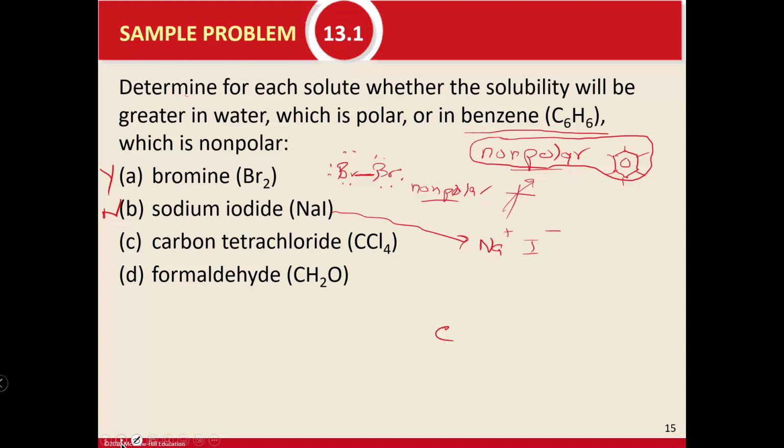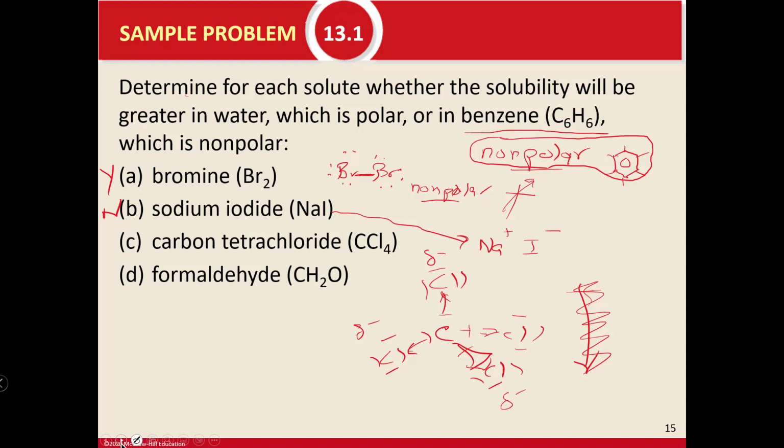Carbon tetrachloride, we probably need to draw the structure, and this is where chapters 8 and 9 come into play. The Lewis structure looks like this. I'm just going to draw the lone pairs like this to quickly get through it. Yes, the bonds are polar. Chlorine is more electronegative than carbon, but overall there's no molecular polarity. There's no molecular dipole moment. You can't say the resultant of the dipole moment arrows points in any particular direction. There's no way you can divide this molecule and get strictly a negative region and strictly a positive region, which is what polarity is about. So carbon tetrachloride is a nonpolar molecule, and so this will dissolve in nonpolar benzene.